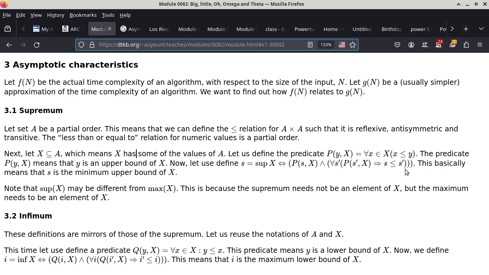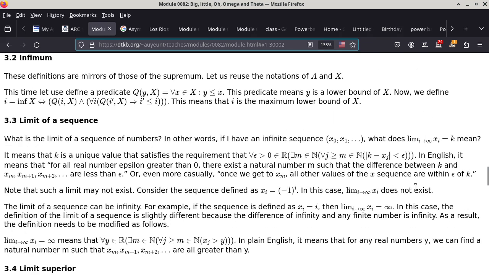Because maximum is not even defined if you're dealing with a relation that is only partially ordered but not totally ordered over a set. So in those kind of strange situations, strange from our perspective because we only deal with numbers in this class, but in some other situations this can happen, where the set that you're interested in, which is A, is only partially ordered. So in those cases, they are not the same. Supremum of A is defined, but maximum of A is not defined, or maximum of X is not defined. All right? But from our perspective, it's all cool. So infimum is kind of the counterpart, which means it is kind of the same thing as a minimum.